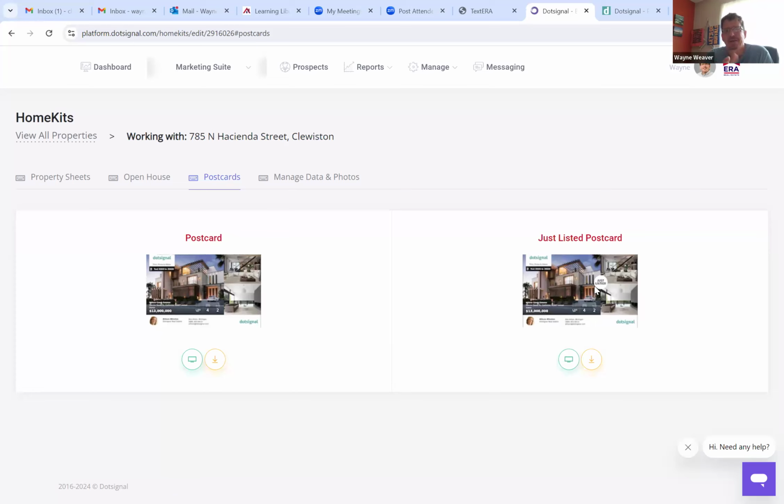They get a postcard with some info and a couple pictures, and if they're actually interested and they text that, then you've got their phone number.